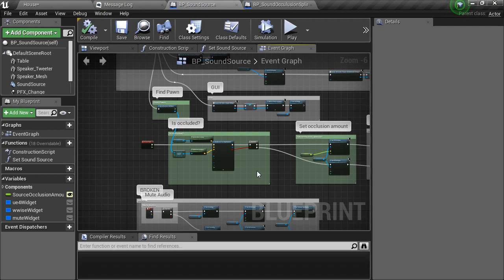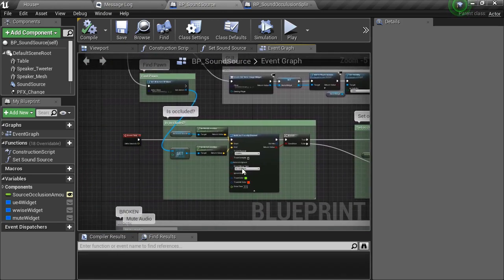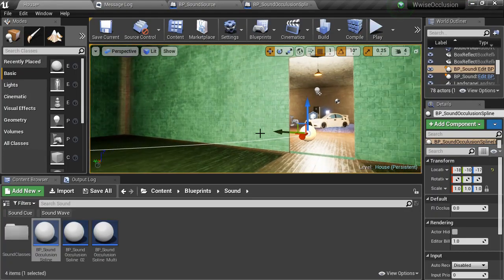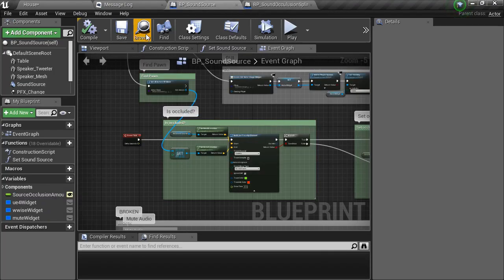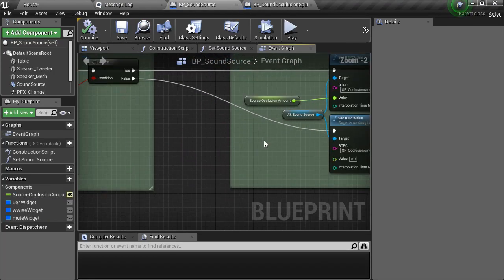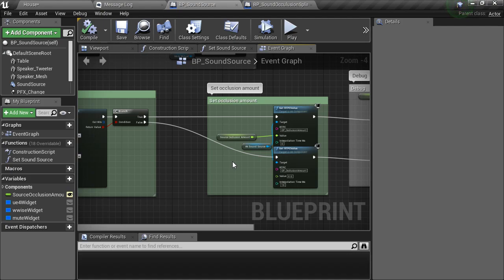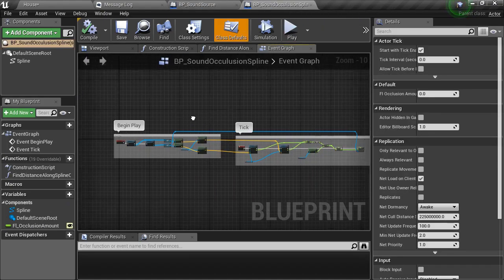We'll hardcode that into the game engine, and then in a more efficient way than I've demonstrated here, because this is just one sound source. This isn't hundreds of sound sources or voices going on simultaneously. Even if that was the case, you'd probably want to start culling those to save on performance. But this is for if there are loads of sound sources, and it can be done because Blizzard did it. So I'm just going to quickly go through the sound occlusion spline as well.